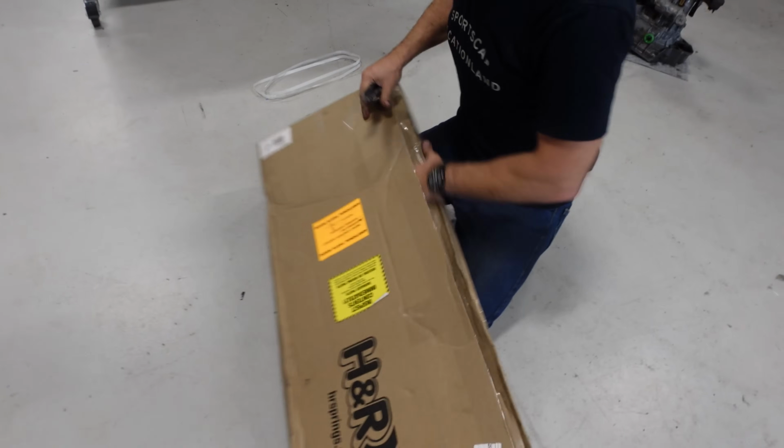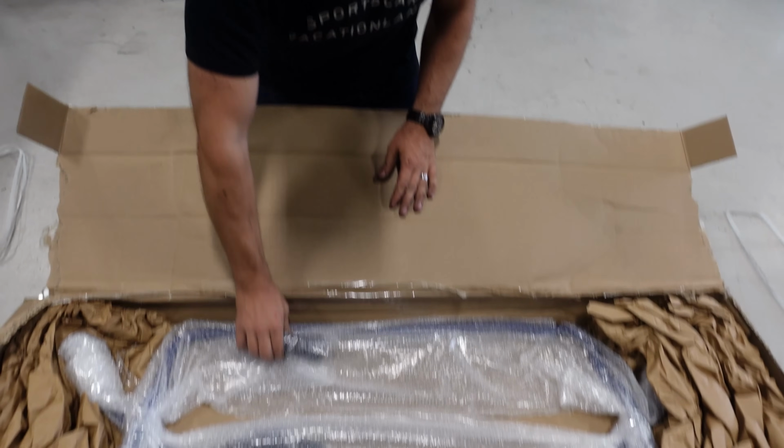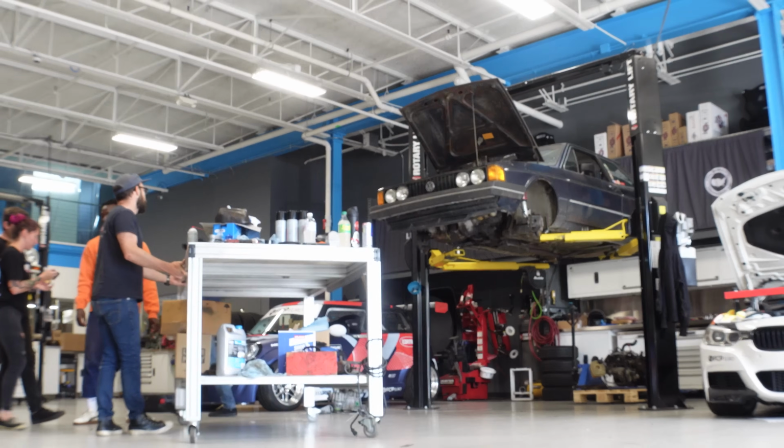Try not to go to the hospital. I've seen so much tape in my life. Got some new bushings, got the bars. Let's see what else we need.